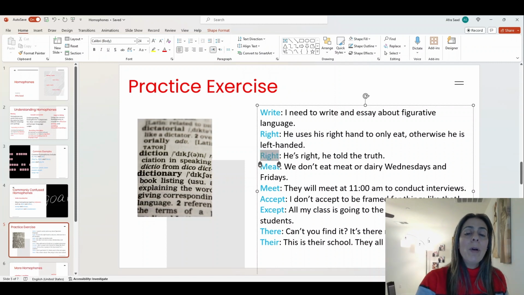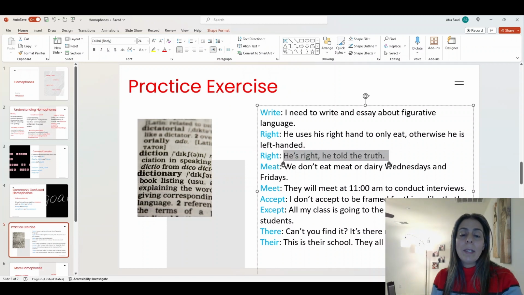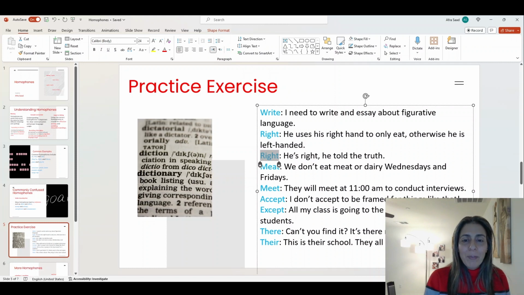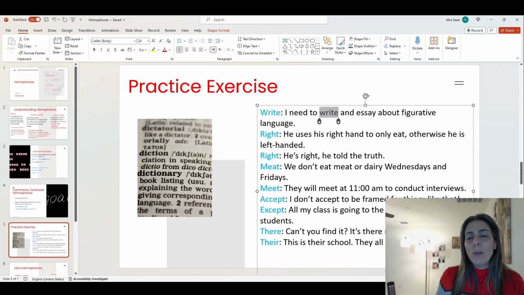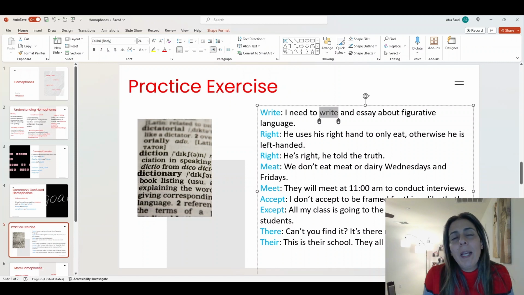Yet we do have right also, which is the same spelling and same sound. He is right. He told the truth. So in this case, right means the truth. Doesn't have anything wrong in it. That's in this context what right means. So we have to know which words to choose in order to have a full correct sentence. Because if we put this right here, I need to write an essay, so I need to go right the essay, people will get confused. Or like I said, they know that we don't speak English well.